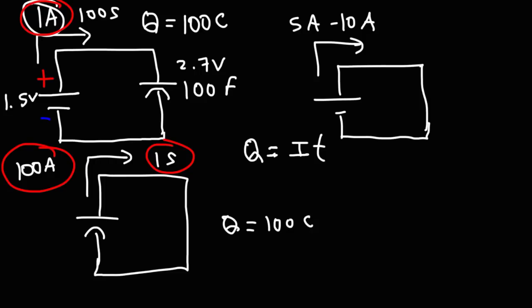Now, if you were to actually measure this, the actual numbers will vary, but the principle behind it is still the same. When the capacitor is charging, it's going to receive a small amount of current over a longer period of time, but when it discharges, it can release a large current over a shorter period of time. And that's the principle I want to help you to understand here.